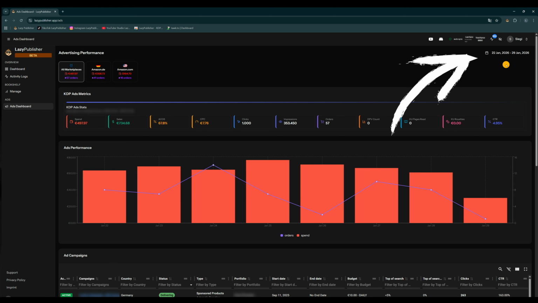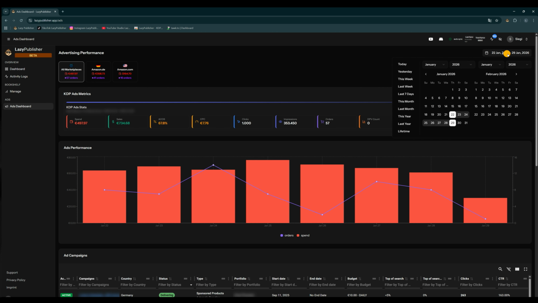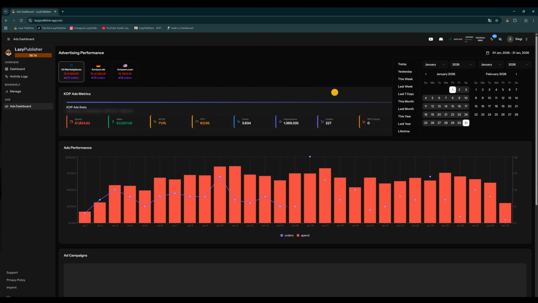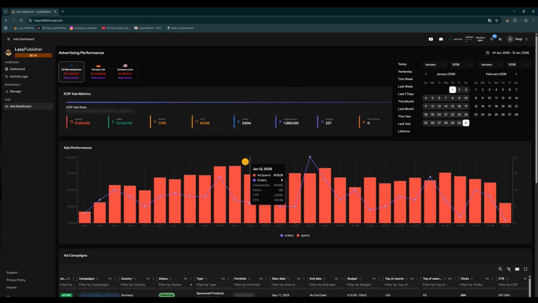Then over here on the right, we once again have a date display, just like the one we're already familiar with from the main dashboard. By default, the last 7 days are set, and you can simply click something else here or select a specific date. For example, if I click on this month now, the overview changes. All of it will be loaded, allowing for better control.